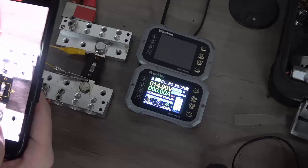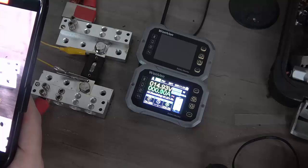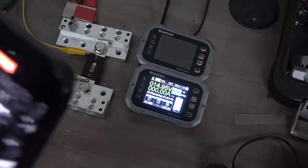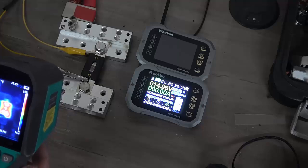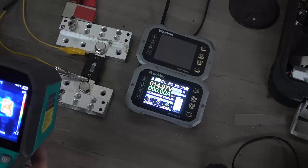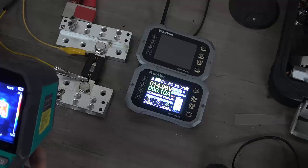I'm going to see if I have more of these. We will dial back the current a bit and see how it does. But that was over 400 degrees that quickly at only 200 amps, guys. We're getting dangerous at that point because the heat will spread. As you can see, it's all centralized to the fuse here, but if it were to get much hotter, it would begin actually spreading through my wiring and causing everything to heat up. So let me see if I have another one of these 500 amp fuses and we'll put another one on the bench and see how it does at less amperage.